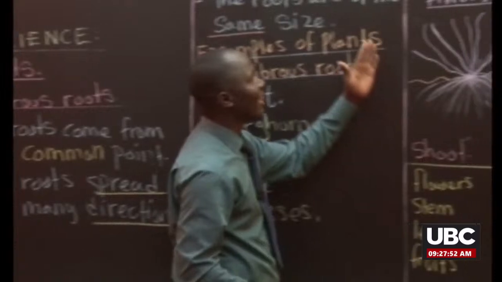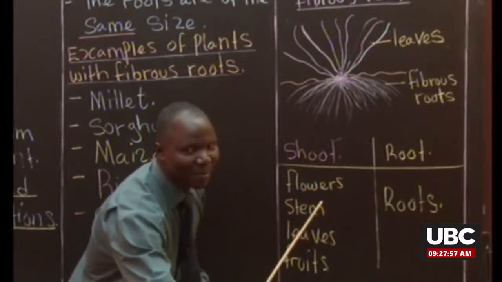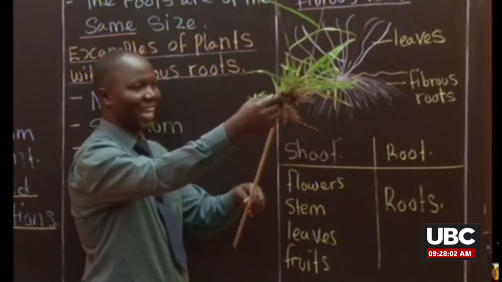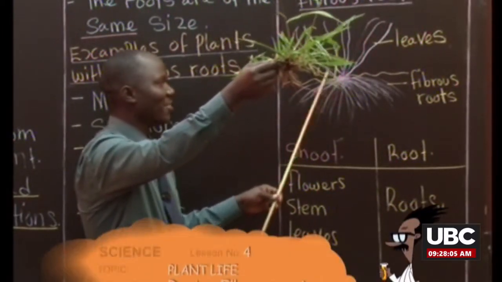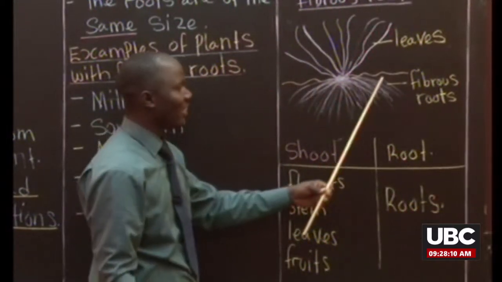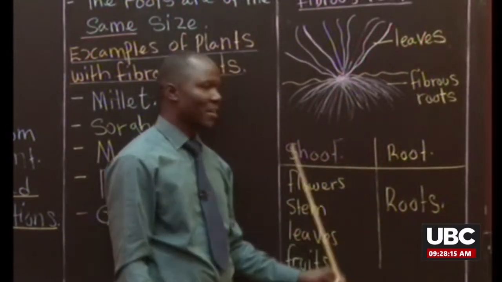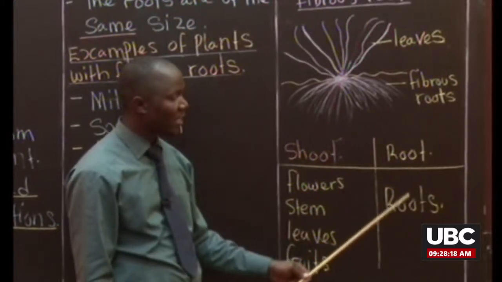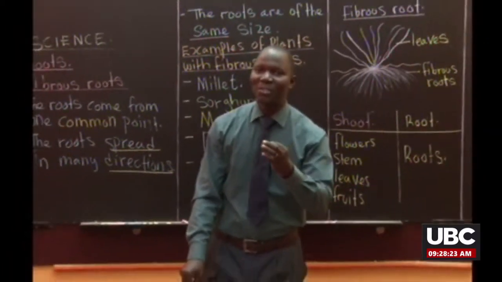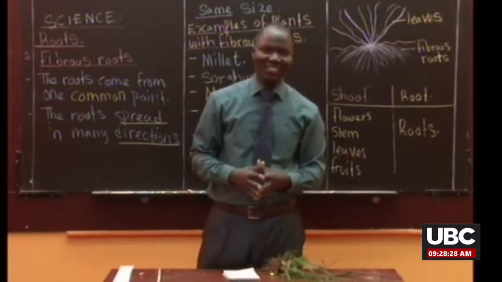And here we are with our structure, how the roots look. I know it might not look like the one I've shown you, but if you look at these roots, they are in many directions, small in size. We'll have our leaves, we have the fibrous roots, and they belong to a system called the roots. Children, I do hope you've enjoyed our lesson, and when you go out, you will look for these roots.